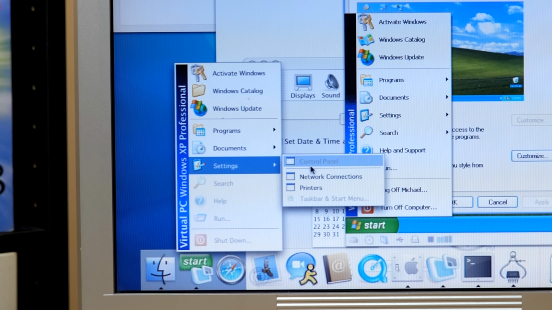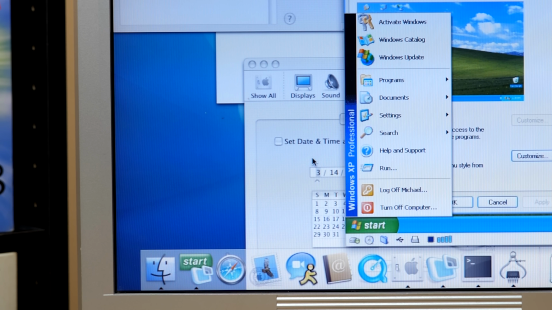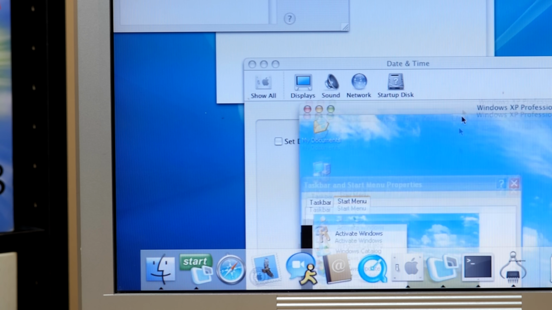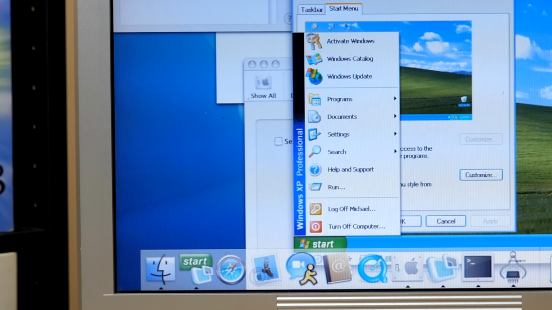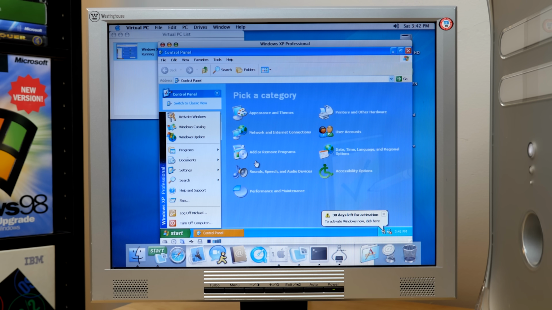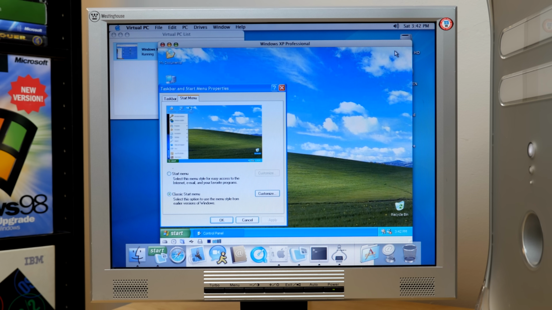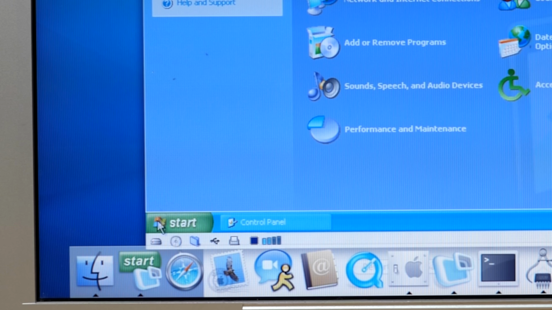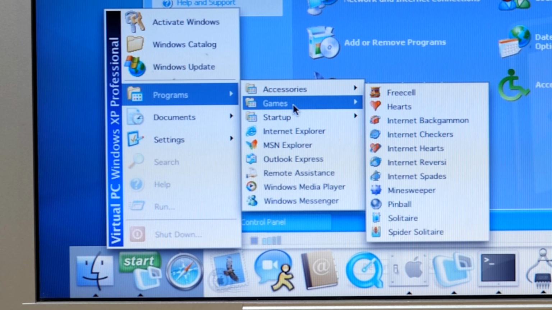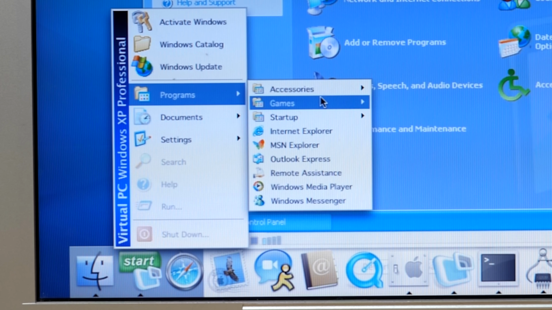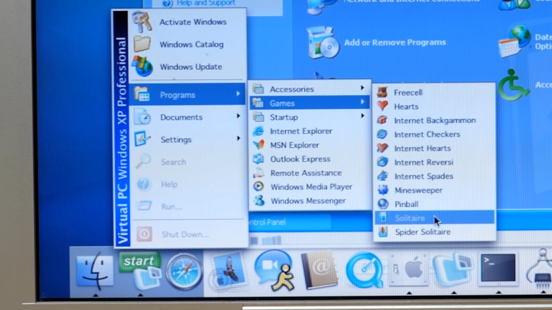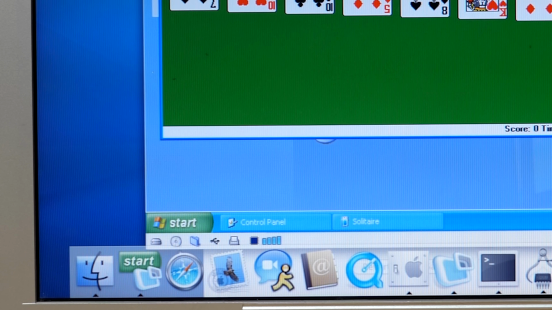And then I guess when you launch a program in here, it'll bring it up. I actually don't know. Will it bring it up on the host, or will it bring it up in the VM? So we launched Control Panel. It will bring it up in the VM. So what about applications showing up in the dock? Is that when we minimize stuff? No. Okay. How about, oh, no, okay, so when you click on a folder, it just gets rid of the whole menu. So let's open up Solitaire, and that opens up in here as well.